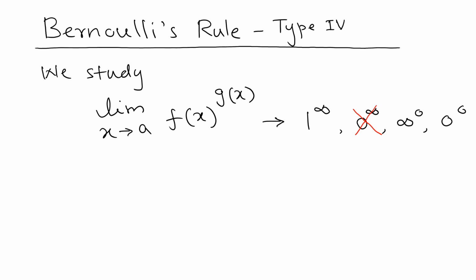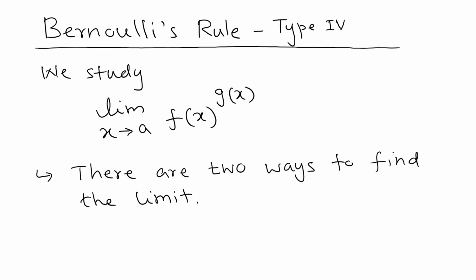But for the other three, we actually don't know what can happen. It depends on how fast those functions go, so depending on the rate of the functions. If f(x) goes faster, you get one result. If g(x) goes faster, you get another result. But if they go at a comparatively similar rate, you can even get a finite number. So we can study those kinds of things in this one, which means we can study 3 different types of indeterminate forms.